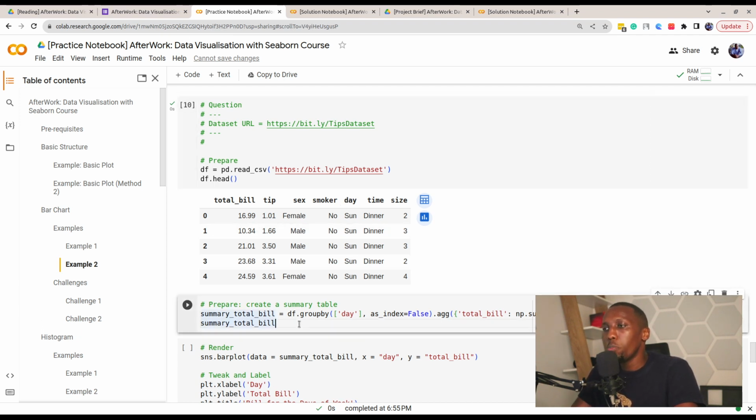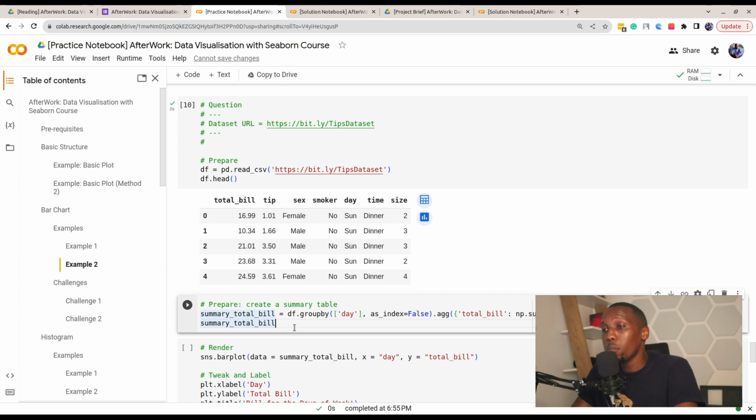To work with that kind of data, we are going to create a summary table, which will help summarize that particular piece of information. Then we will use the summary table to create a visualization, which is a bar chart.